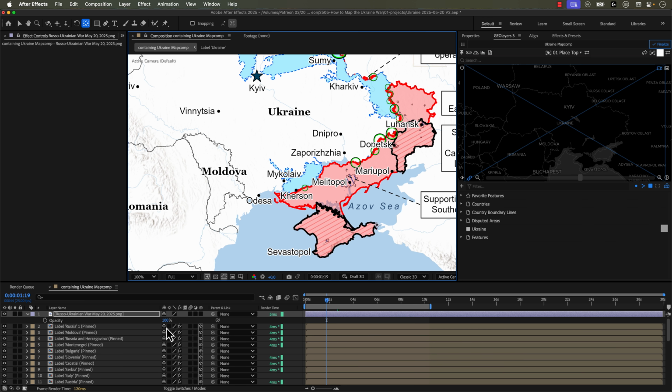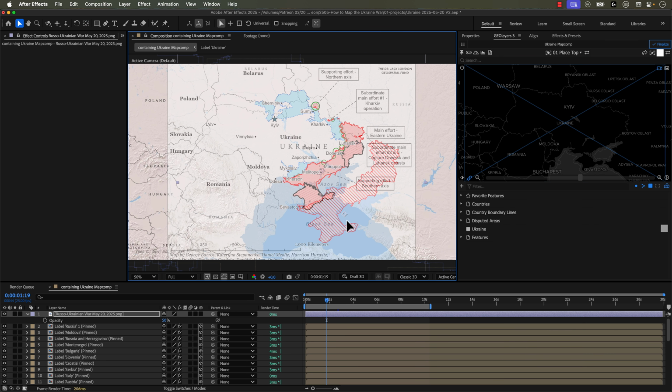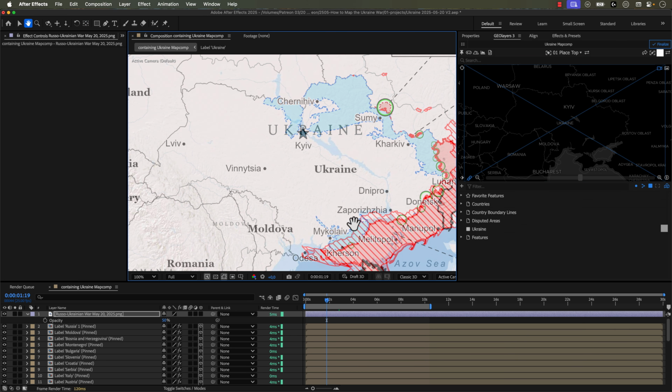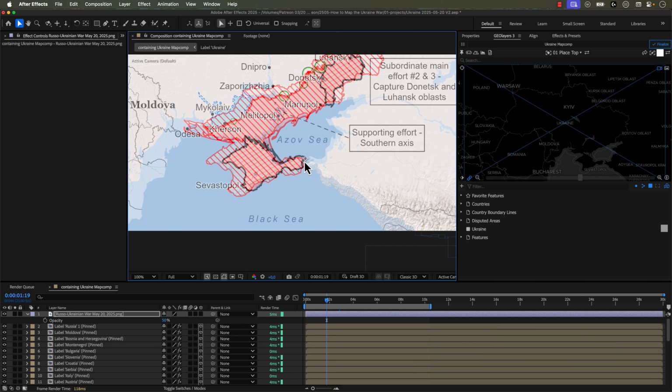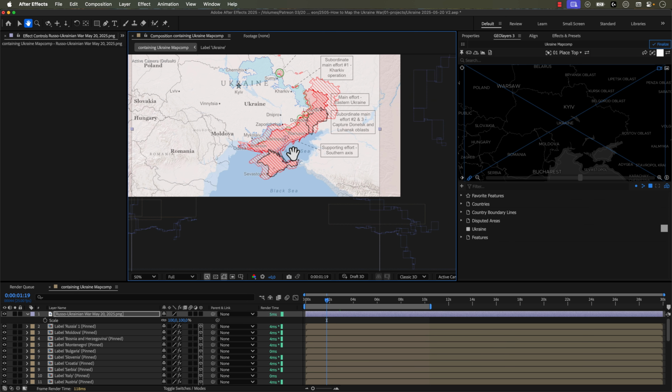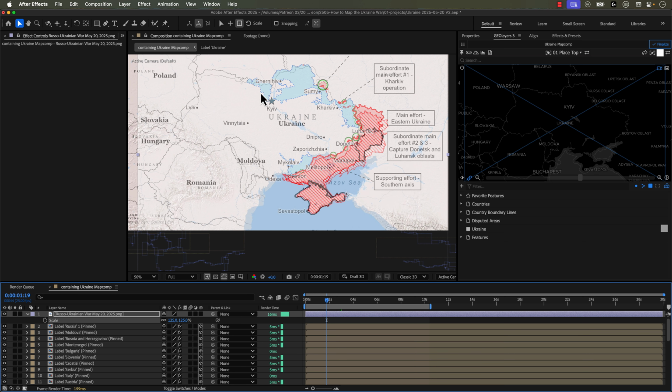Now you hit T for opacity. You bring your opacity down to like 50 so you can see the underlying base map. Now I'm going to line up Crimea here, right where our anchor point is, using the selection tool. So I'm going to line this up right here. Now I will switch to the scale tool and I'm going to scale it up, and hopefully it might be close to being aligned here.